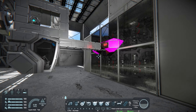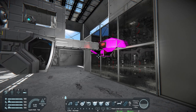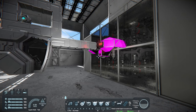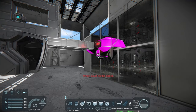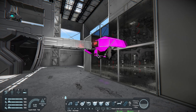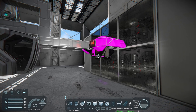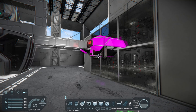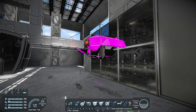yes, we may have some issues. If you're printing it too fast, you may have some issues where certain blocks don't get printed, but that's where optimizing your blueprints for 3D printing really helps, making sure that everything connects up like it's supposed to. For now, the wheels won't be placed. I may have to go in there and manually re-add the wheels because I didn't quite optimize this specific blueprint for 3D printing. But as you look, it's just going to sit here and print everything out. And like this, we're going to use some magic and just fast forward ourselves through this.